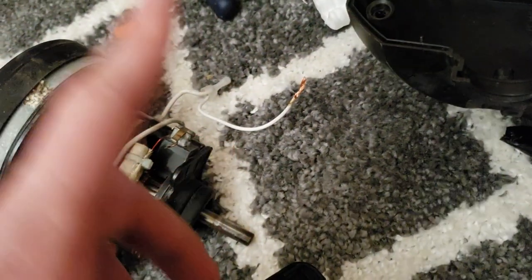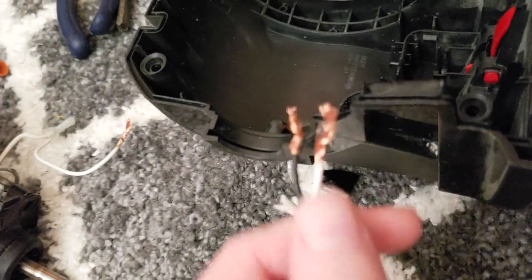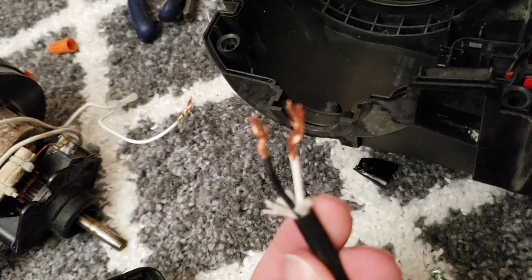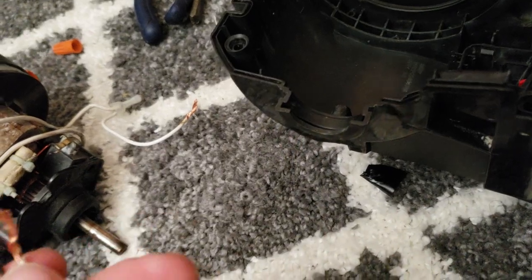So, I did test it. The issue is that whenever I attached the wires, I attached it outside. I had this just sitting in here, and of course, I didn't run the cord through the actual hook in the back of the machine, so I couldn't put it back together. So I pulled it apart again.